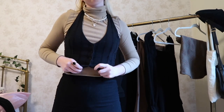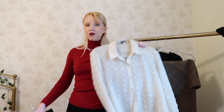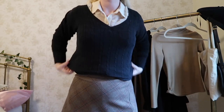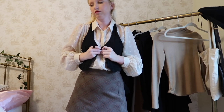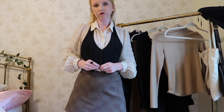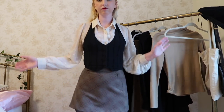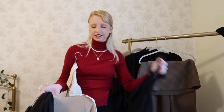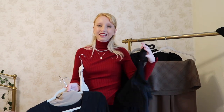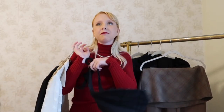You can also layer the vest over the turtleneck as well. Now if you want to do a sweater vest instead of just a regular vest, you could do that too — I just like the regular vest more because it's typically not as hot where I live. But if you live in a really cold place, I'd recommend getting a sweater vest instead. Everything can go with each other and be layered on top of each other, so basically with only four tops you can make so many different outfits just by layering them and experimenting with different ways to wear these items.